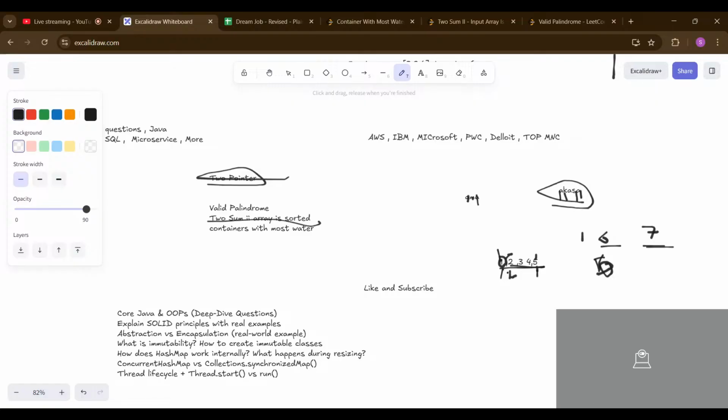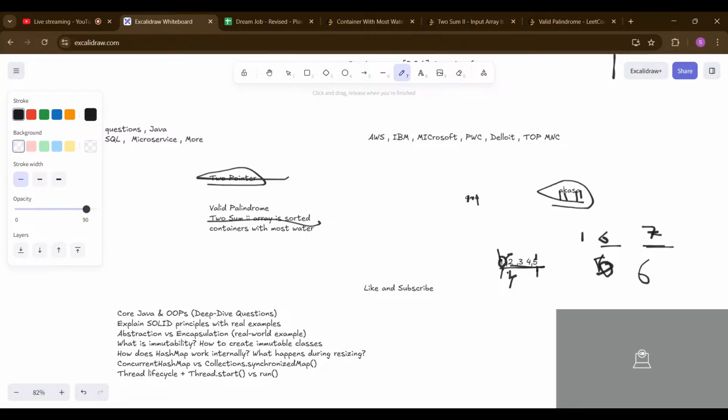Similarly, if your sum is less than the target, what are you going to do? Let's say your sum is 6 and you reach this condition. Now you want to check.